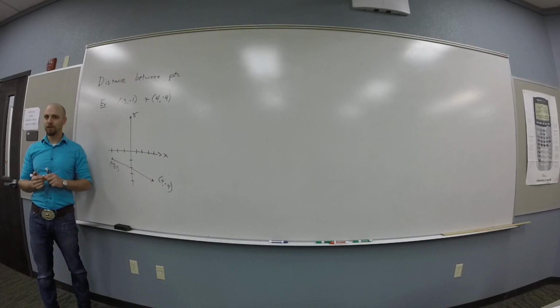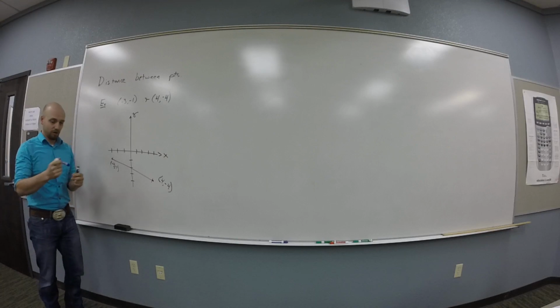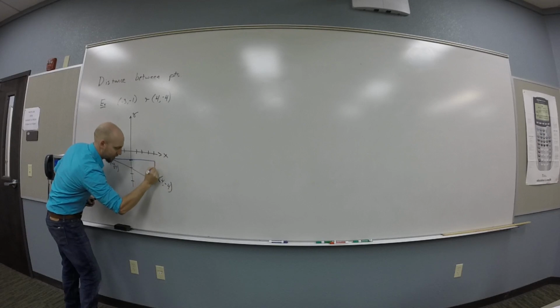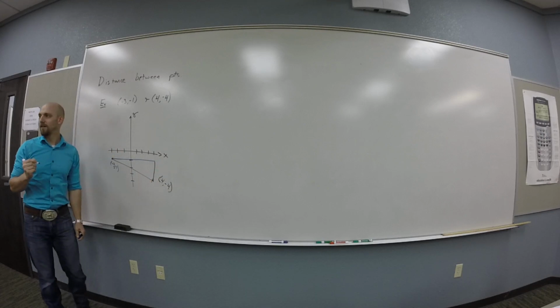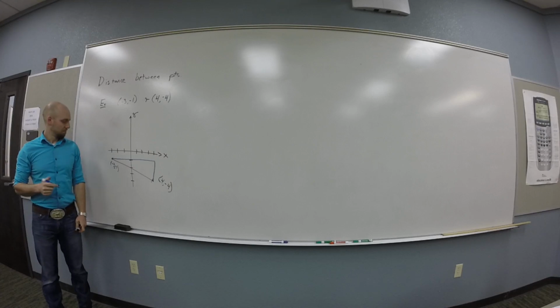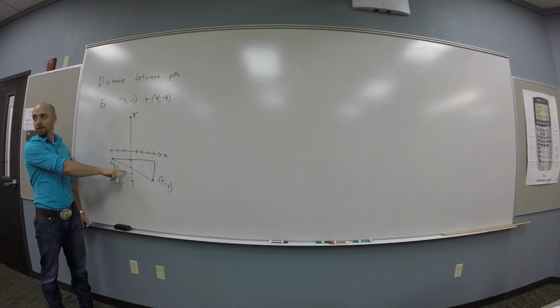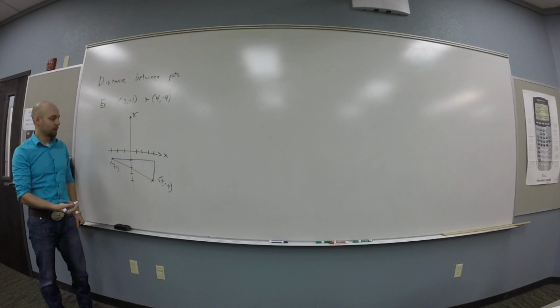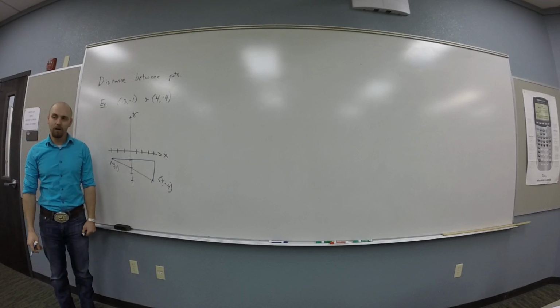Do I have a tool for this? Do you guys see a tool for this? Yeah, there's a triangle here, right? There specifically is this triangle, and that's the hypotenuse. So I want to know about the hypotenuse. Do I have a tool for that? Yeah, I know the Pythagorean theorem. Does the Pythagorean theorem work here?